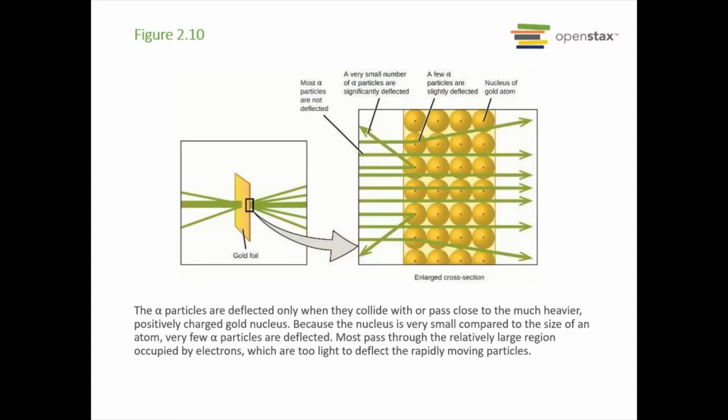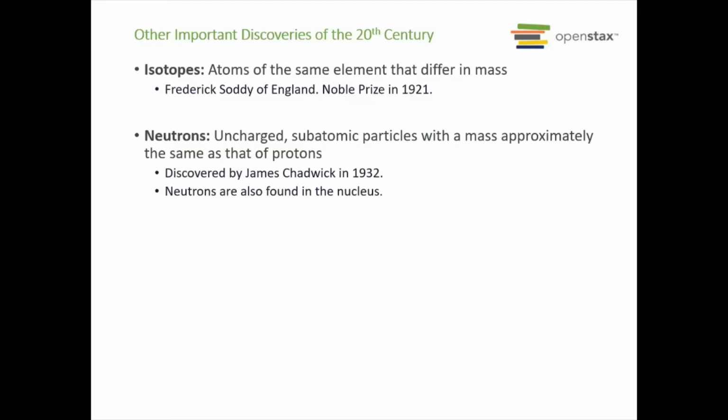So then here's another picture, kind of talking about the gold foil experiment. You can see the majority of the alpha particles just go right through, but that really tiny heavy nucleus was able to deflect some of those particles away. If you want to learn more about this, your textbook, if you go through it online, actually has some links too. You can view a simulation and see what happens.